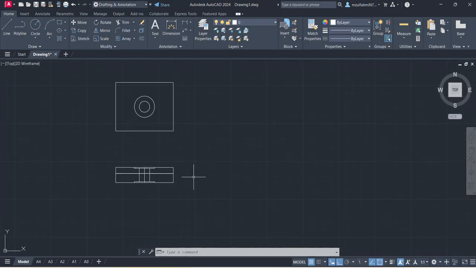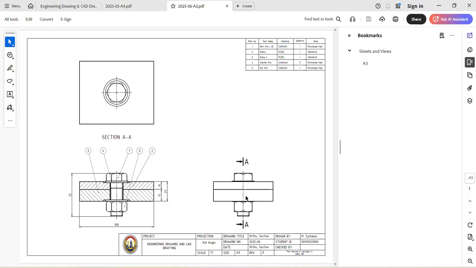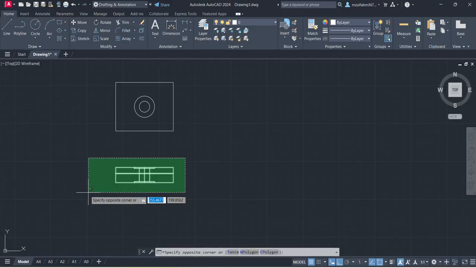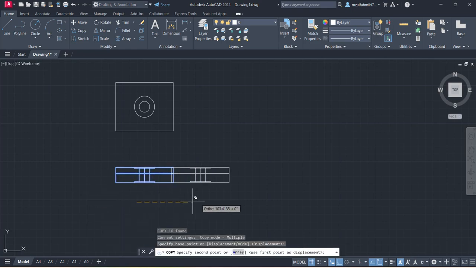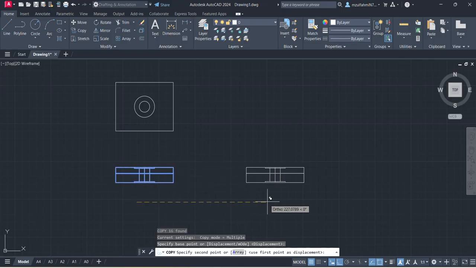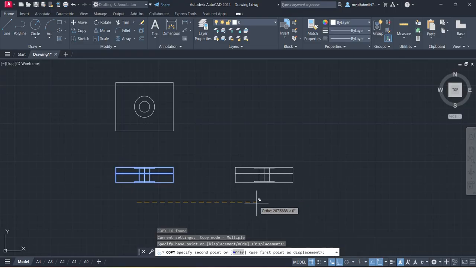So next one, I want to create a view from the right side here. So we know the length of this is 80. So we have the base of this. We can choose this first and then copy. I want to copy, click anywhere here, and then move here. Make sure the ortho mode is on. You move here, and then for example 200.